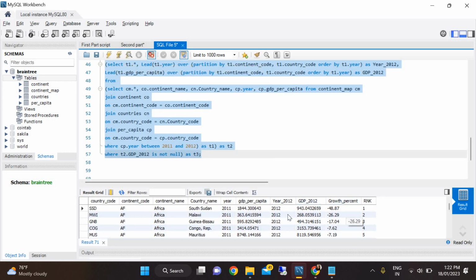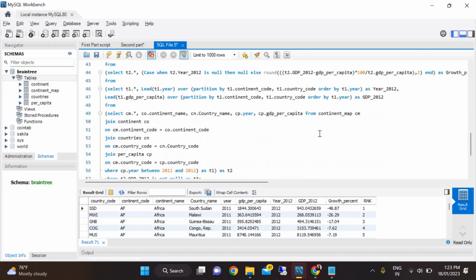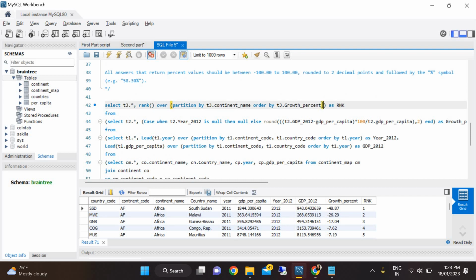Okay, so if we see, rank should be highest, not descending, I guess rank should be by the percent of year over year growth, descending, meaning from big to small. So here we should do growth percent descending, because it is also logical, no?